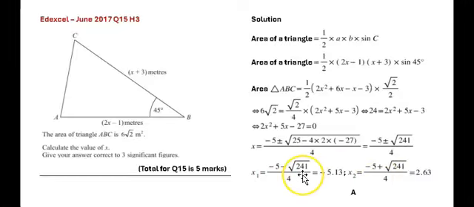Here, I wrote both solutions, but the negative one is not acceptable, because this is minus 5 plus, that's it. And the value that we get is 2.63. So when you solve it, you want to make sure that the value for x is acceptable. Okay, that's what it is.